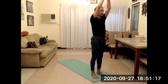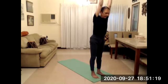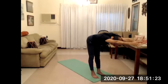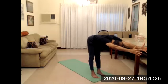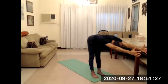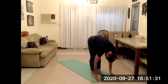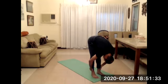Inhale, take your arms all the way up. Exhale, bend to half forward fold, which is horizontal. Reach your fingertips forward. Keep your hips above your heels, more weight into your toes. And then exhale all the way down, forward fold.